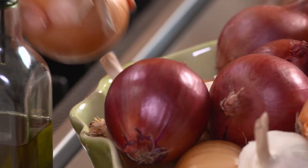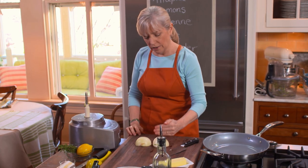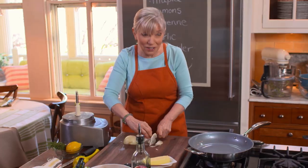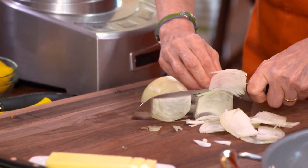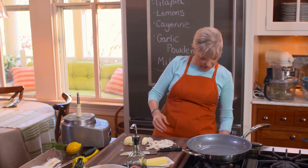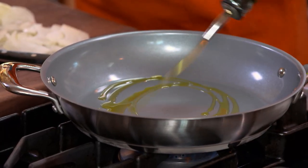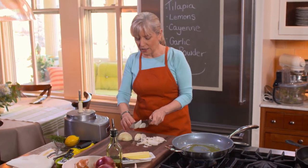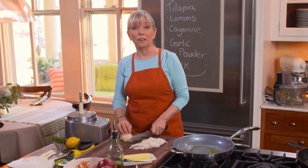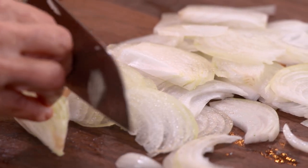Now this is going to sound like, 'Oh yawn, how to slice an onion.' But there's several ways you could slice it, and there's only one correct way — slice it following the ribs. Years ago, I was lucky enough to be working with Julia Child. I brought in a friend of mine who was actually a very accomplished chef. Julia was testing her out to see what she thought of them. And my friend didn't slice the onion the right way — she sliced it crosswise. Based on that, Julia didn't hire her. This is the right way — it just makes sense and gets you the best pieces.